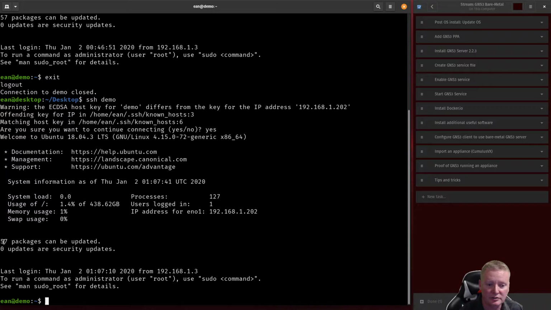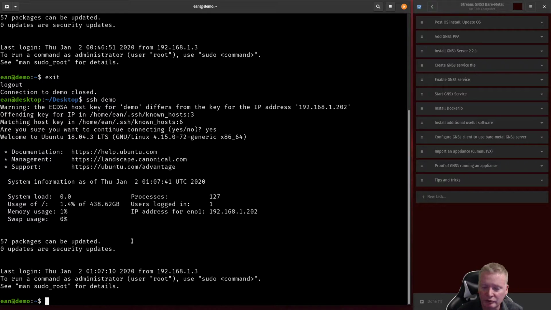The other thing is it will tell you how many packages need to be updated. So packages are software. Think of them as, some of them may be security updates, but for the most part, it's just updates to the software or the operating system itself.